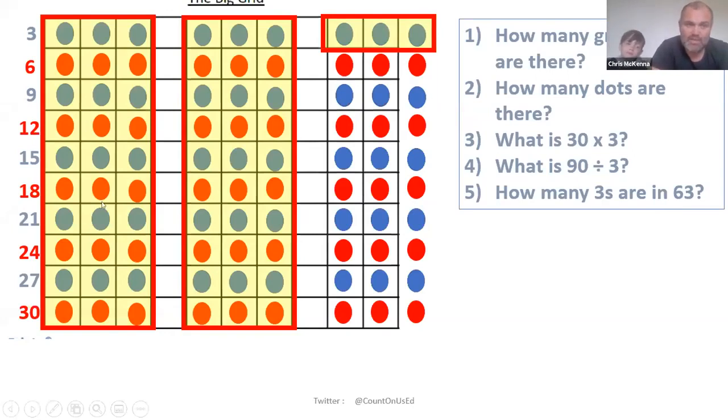There is 10 groups of 3 in here, 10 groups of 3 in here, and 1 group of 3 in here. So how many 3s are in 63, Austin? 21. 21, good. So this is what I was talking about, Julie, about stopping at 3. You asked the question about should we stop at 10 3s or 12 3s. I would never stop, but I would use this picture here to help me do all sorts of calculations, and you'll see what I mean as we progress through these next slides.